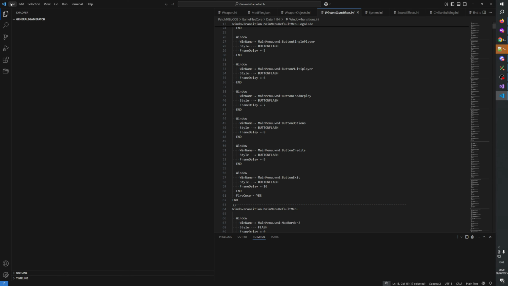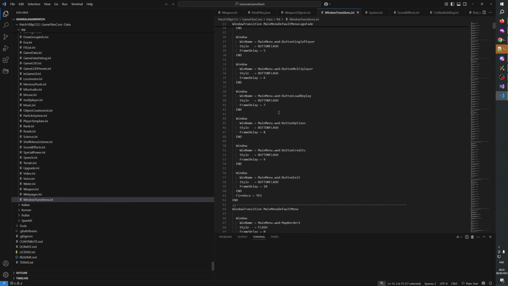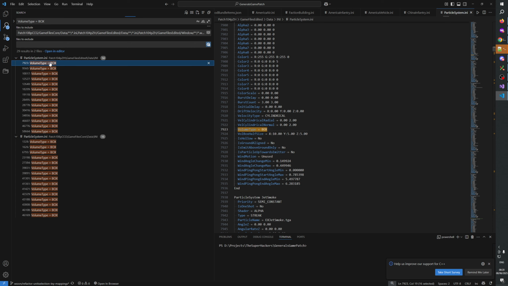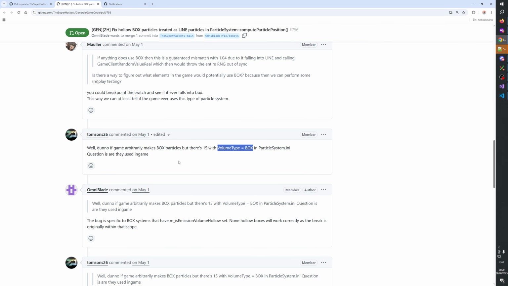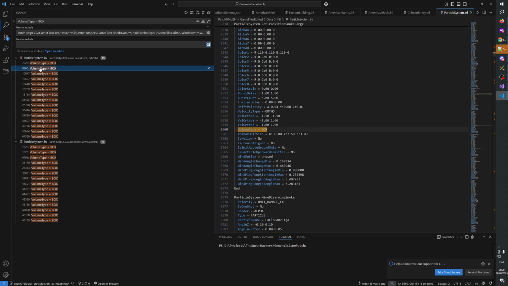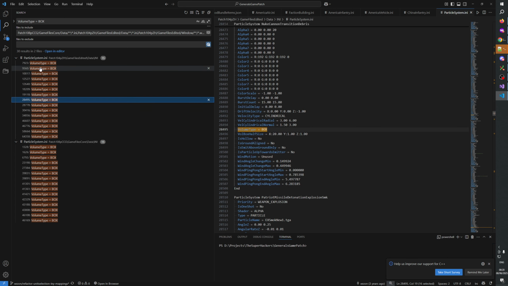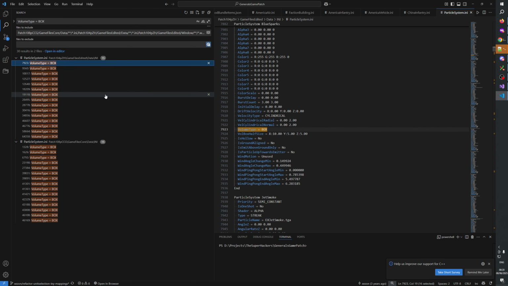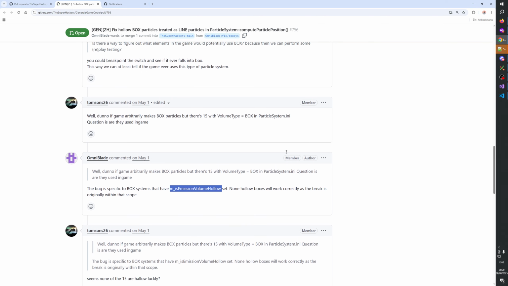Visual Studio Code. Let's see. Emission volume hollow. Is hollow? No. Okay, so if there is no hollow, yeah, then this bug doesn't apply to retail.